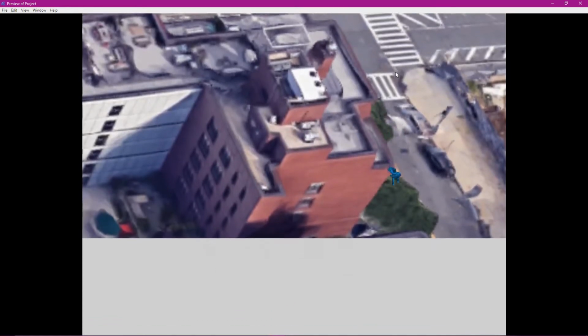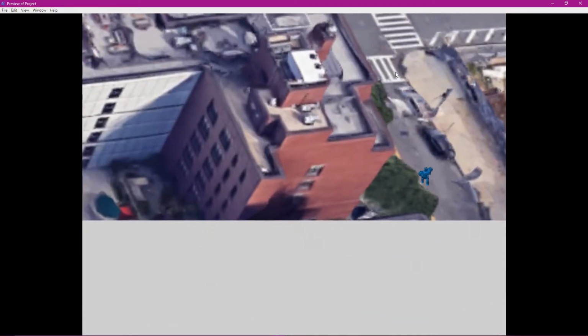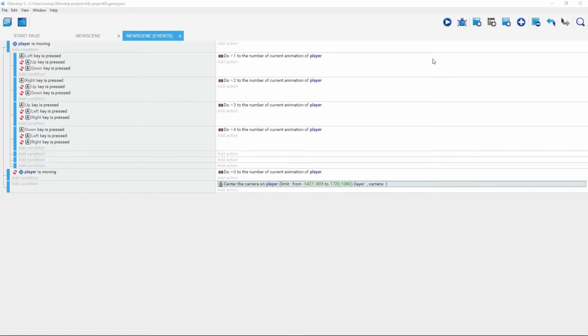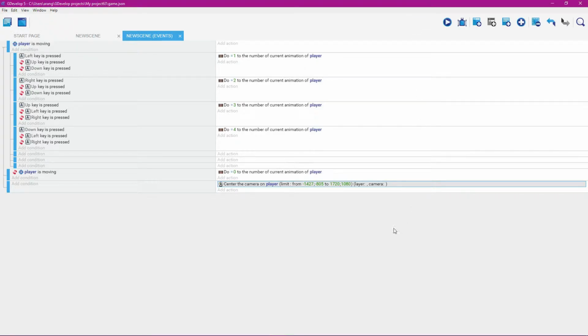And here we can see that he sees what we don't want him to see. He has the ability to walk off of the screen. Okay, to fix that, what we're going to do is look at this number. This number controls our limits for up and down. We're going to click and change this to 800.